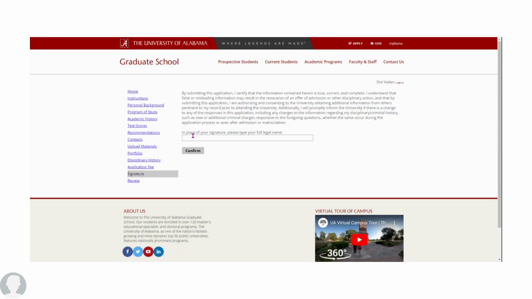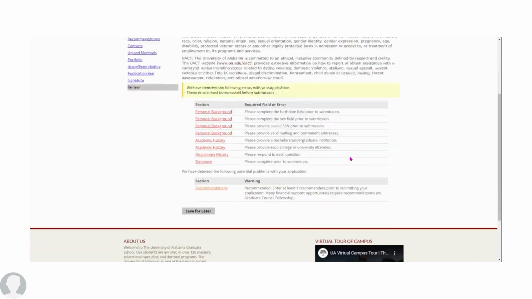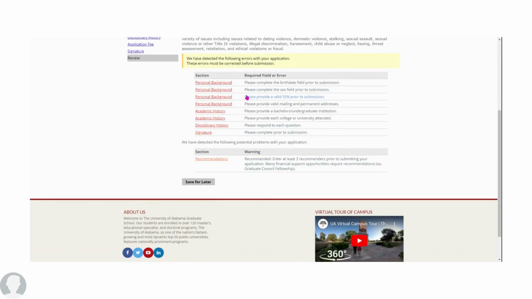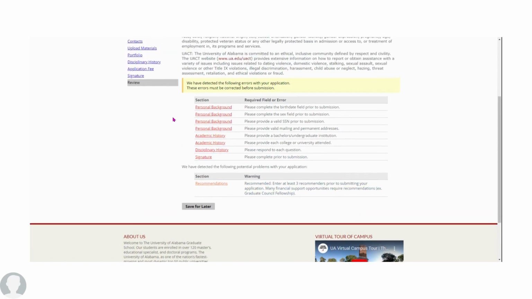Next, you're going to want to make sure you sign your application saying that all the information you inputted was correct. Next, we're going to go to the review section. My application is about to scream at me because I have nothing filled out, but your application should look a lot better than mine. But this is also a great chance. It'll remind you if there's something you need to go back and fill out on the application. But once you have everything filled out, this is also where the submit button is going to be. So you're going to click that submit button and your application will get pushed through to graduate school review and then on to the MSW departmental review.